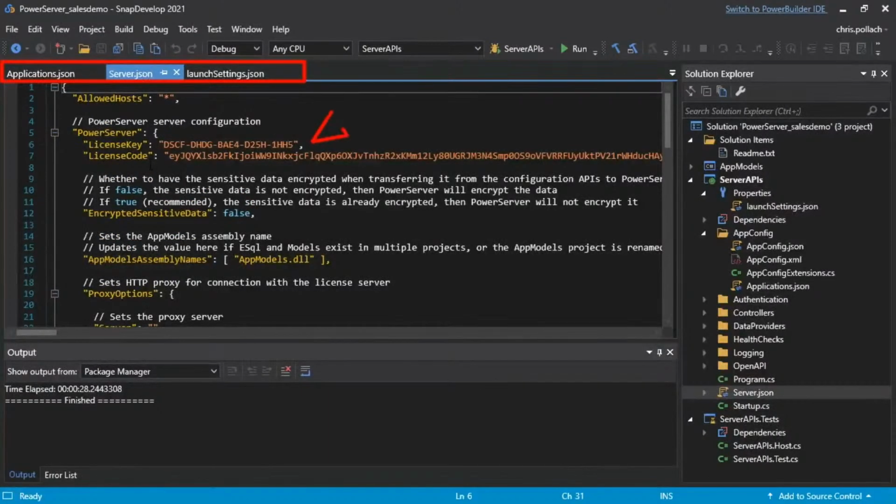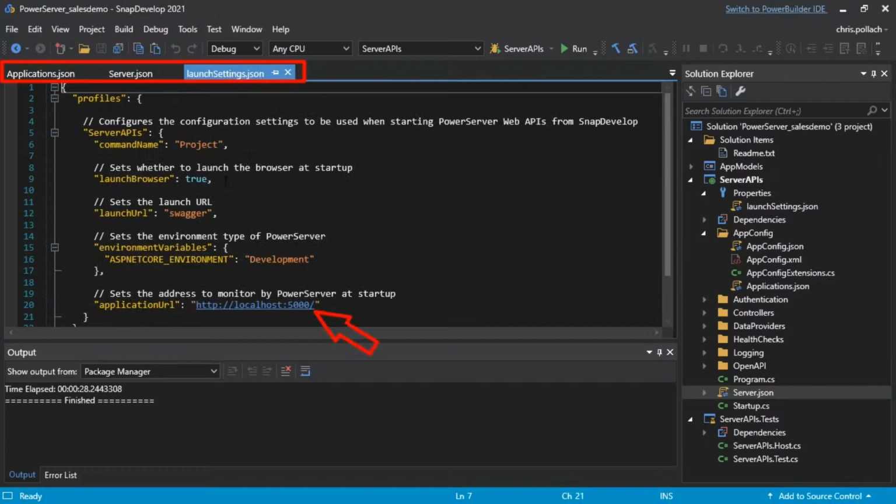If we go to server.json, there's the license key. Now, this is important to note here for the production people, because you have the development license key and code at this point. So what you need to do is contact Appian Sales, and you need to have a production license. They will give you a new license key and license code. You're going to replace that with a production version. The only difference, however, just controls the number of connections.